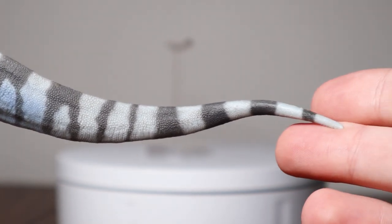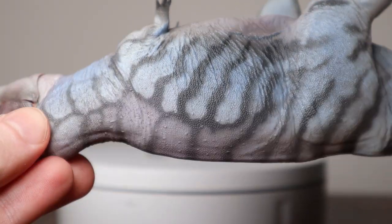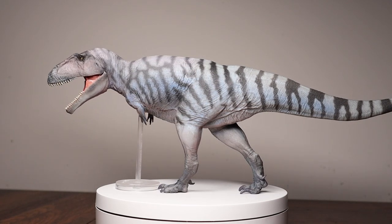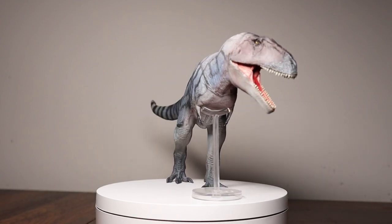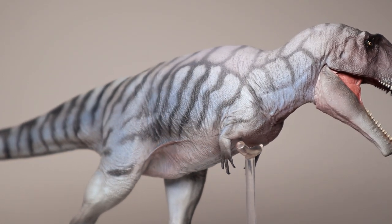One thing that blew me away with this one's coloration in person — not only are the patterns so much more beautifully applied compared to the Carcharodontosaurus — but there's a subtle quality that gives the vibe of iridescence without actually being shiny. The way it's blended into the flanks of the animal, running from the chest down the base of the tail, there's a slight faded blue color that is really gorgeous in person. There's also a slight faded pink color on the face. It's just beautiful with gorgeous striped patterning and subtle hints of vibrancy naturally woven into the color scheme.